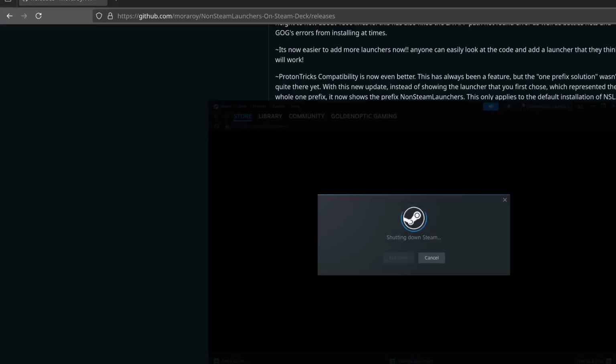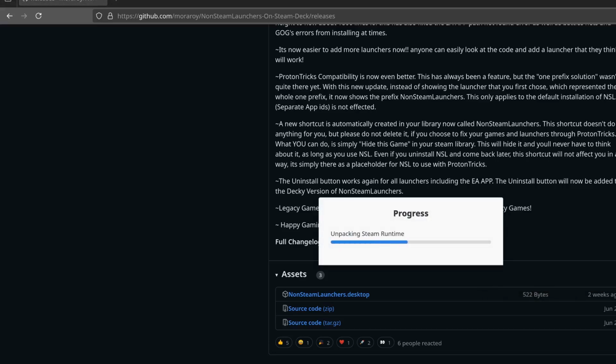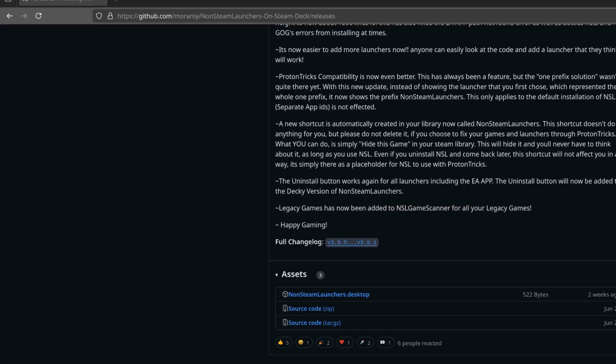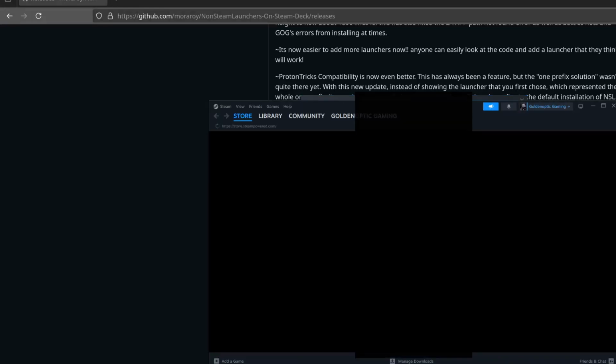Alright, it's shutting Steam down now for us. And it should start it right back up. Alright, it's updating Steam. Yep, unpacking Steam runtime. Alright, and I'll look for the launchers once it comes up, and if they're not there, I'll stop the video and then we will reboot. Let me close that out.